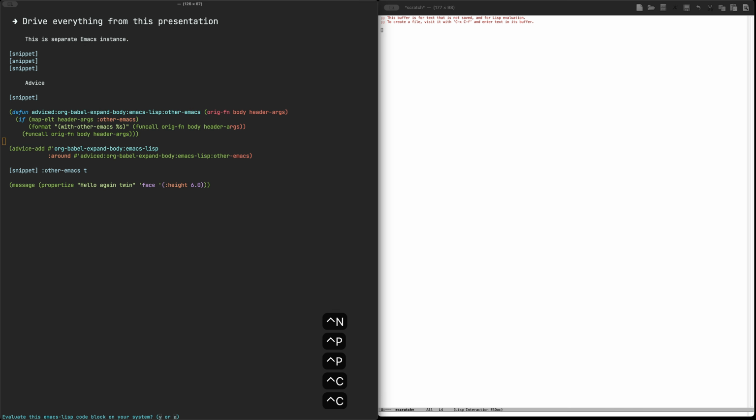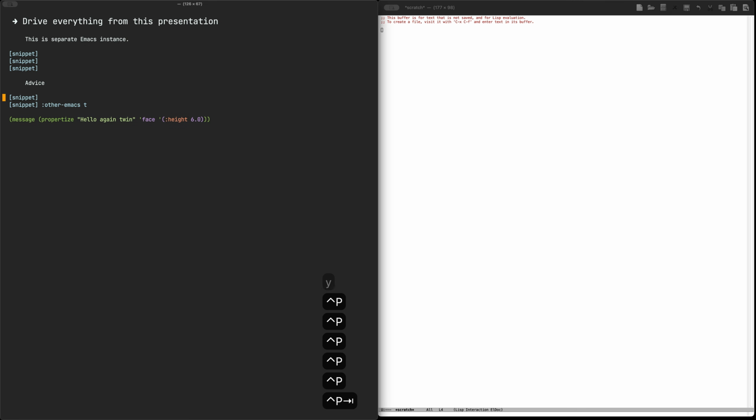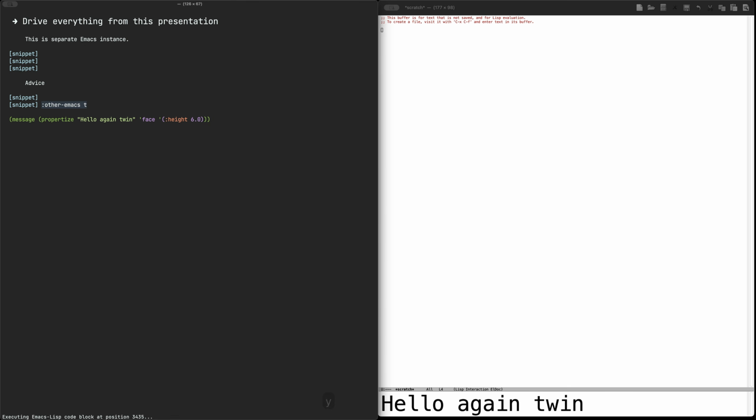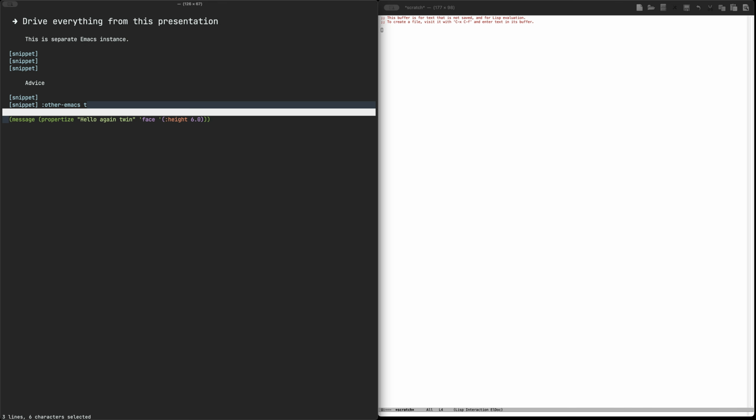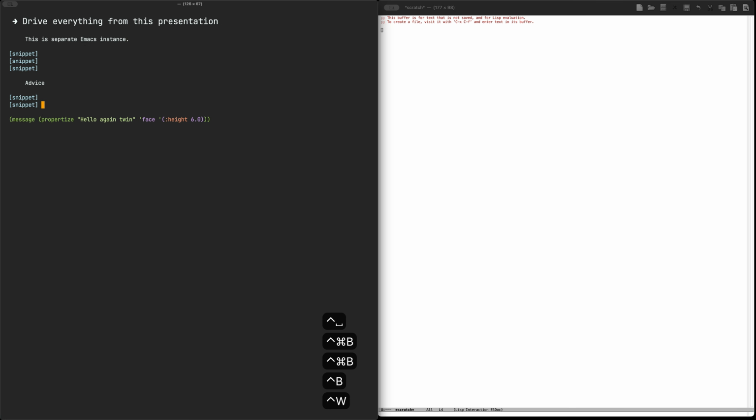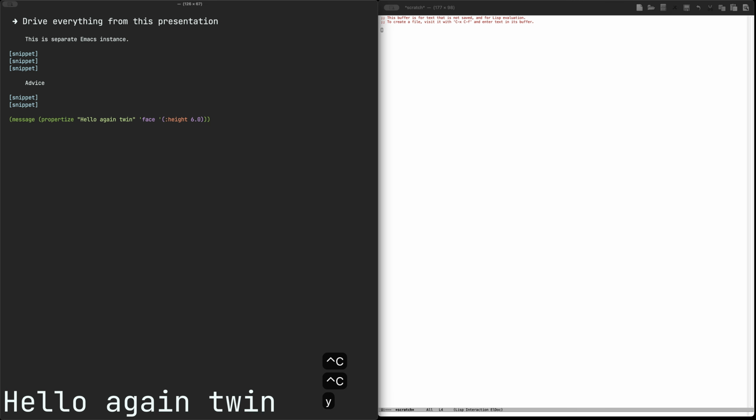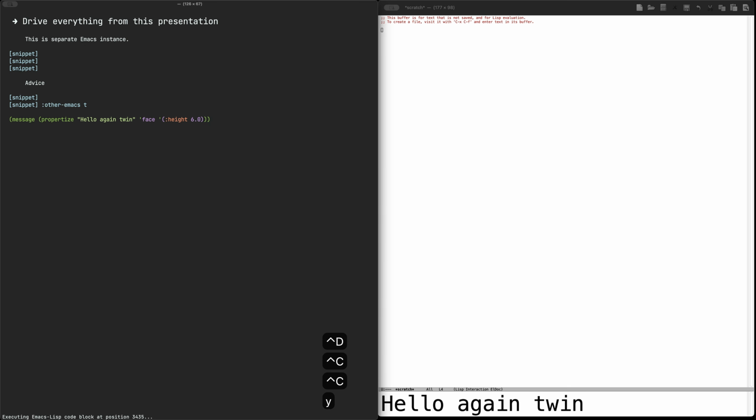So I'm going to go ahead and evaluate that. And with that in mind, now things should start behaving differently. So if I were to go and evaluate this block here again, using our new header argument, hopefully things behave differently. And you can see that now the text is being applied to the other instance. Now, if we want to check that this is indeed working as we expected, we can go ahead and remove that and execute it again, or evaluate it again. And you can see that it now applies to the current one. So we can try one more time. Evaluate that, and you can see that it now applies to the other instance.